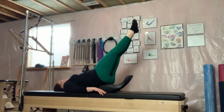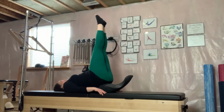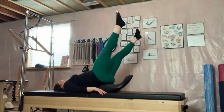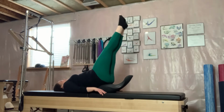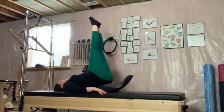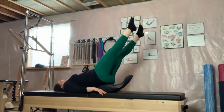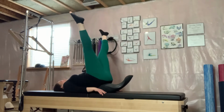And I'm gonna try and meet my feet and then bring them back in. So we're gonna inhale for about half the circle. We go out to the sides, we come down, we meet our feet, and then we come back in. So inhaling for half and exhaling for half. We'll pause up at the top. We're gonna inhale down. And then we're gonna open and circle back up.